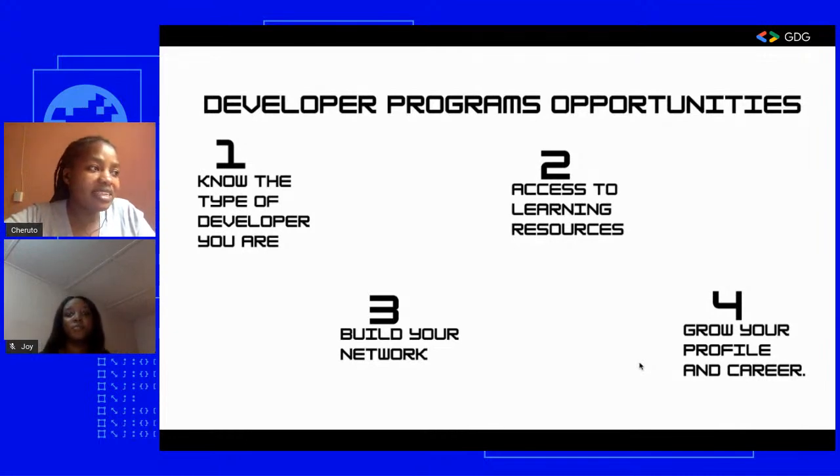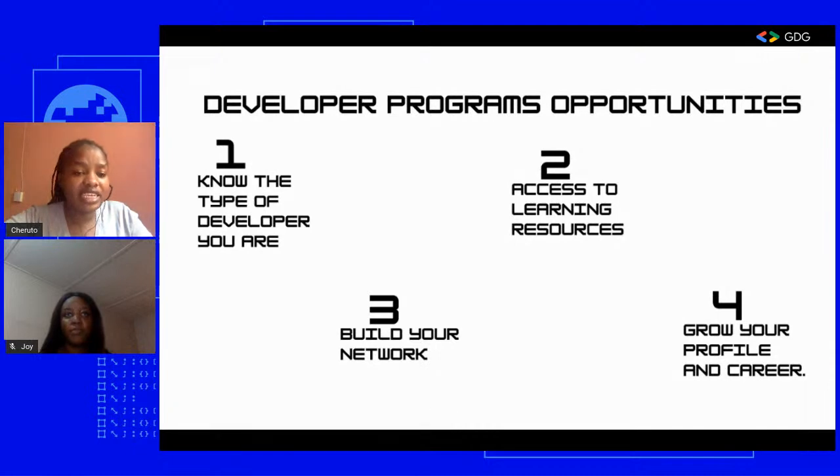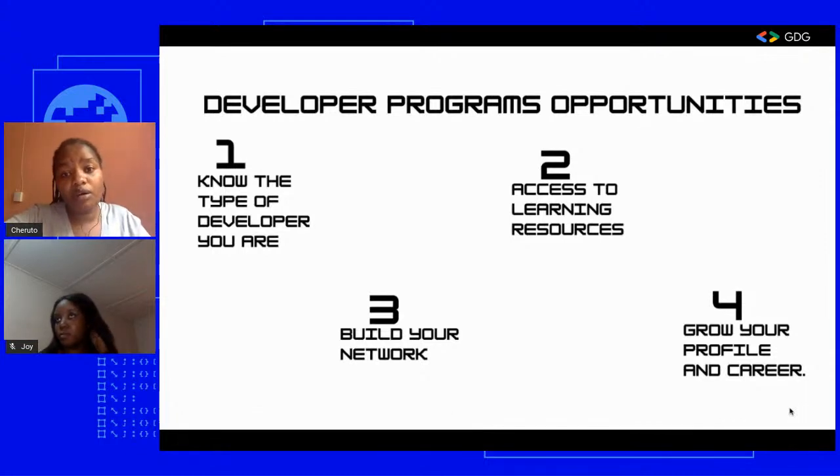So one thing these developer programs help you know is the type of developer that you are. Another thing would be access to a wider range of learning resources. Everyone knows Google is your friend and you go Googling how to do something when you want to learn, but these developer programs also give you access to learning resources that are paid for that you could get for free.